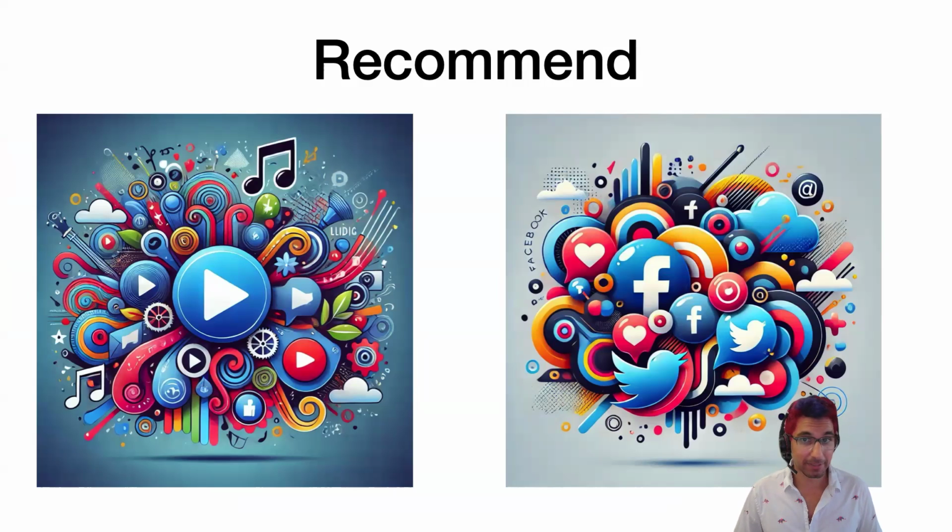Some less obvious recommendation systems are things like Facebook and Twitter, which have systems for deciding which social media posts to show you and in what order. Google has a system that decides not just what pages to show you for your search, but also which ad to show you. And the ad recommendation algorithm wants to know which ad you're likely to click on.